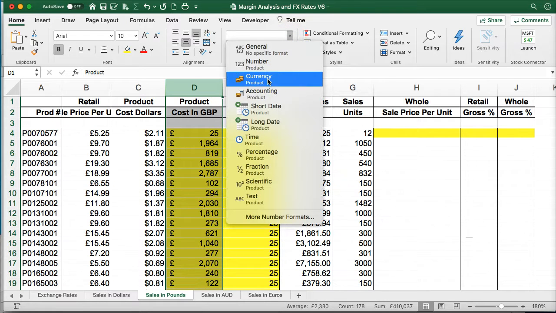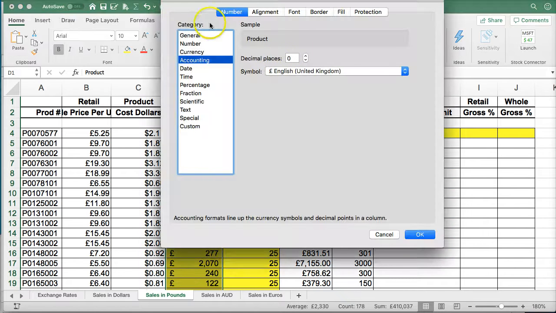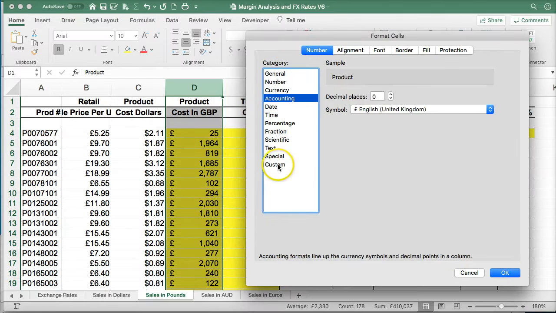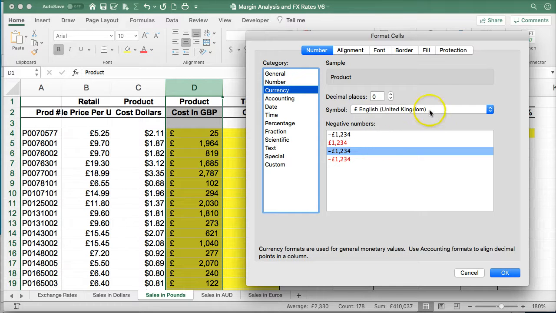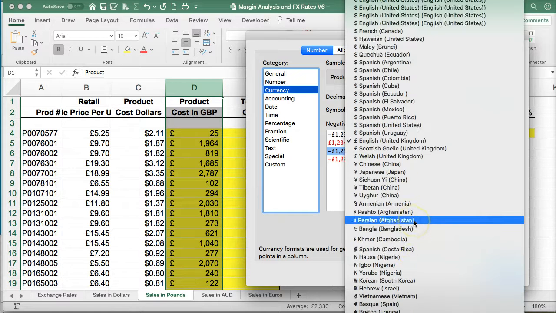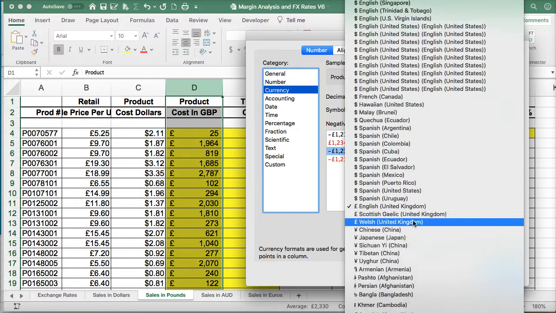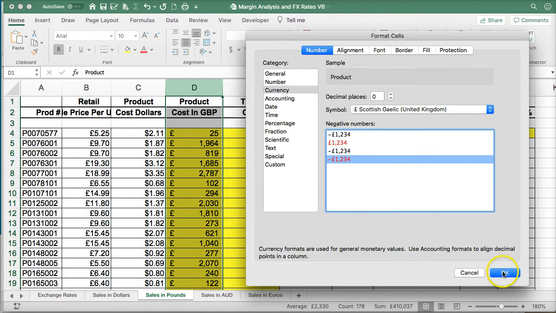If I open up more numbering formats, I get this grid box where I could do custom or special. If I go to currency, maybe I want a format where we'll put red if it's negative, and I can apply that.